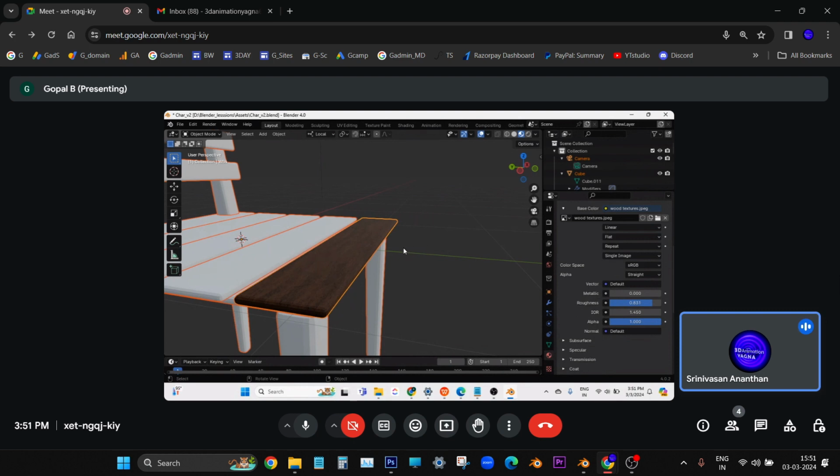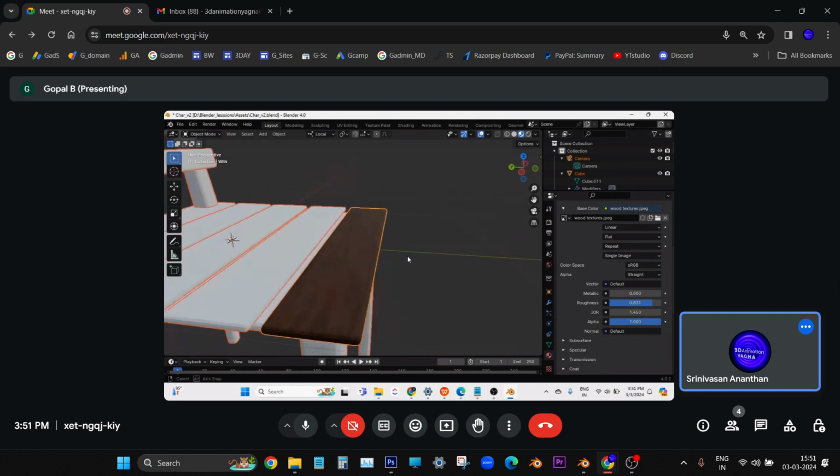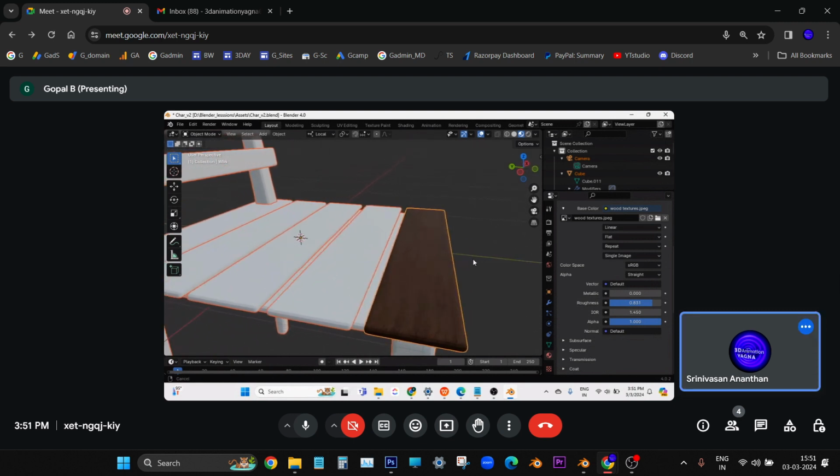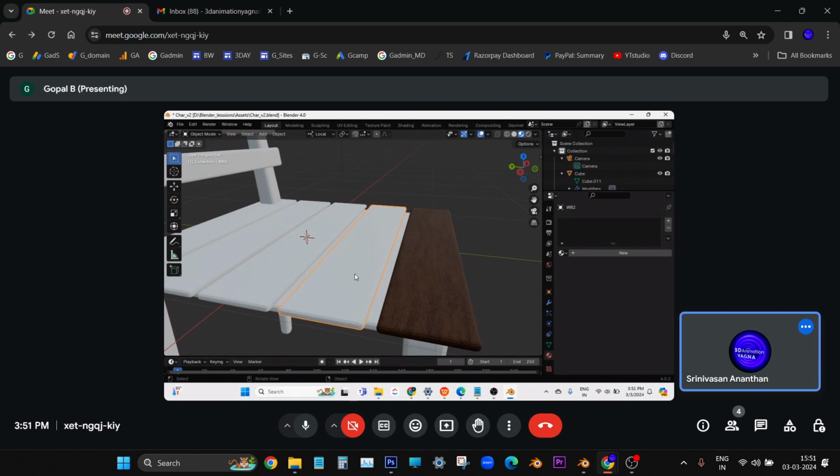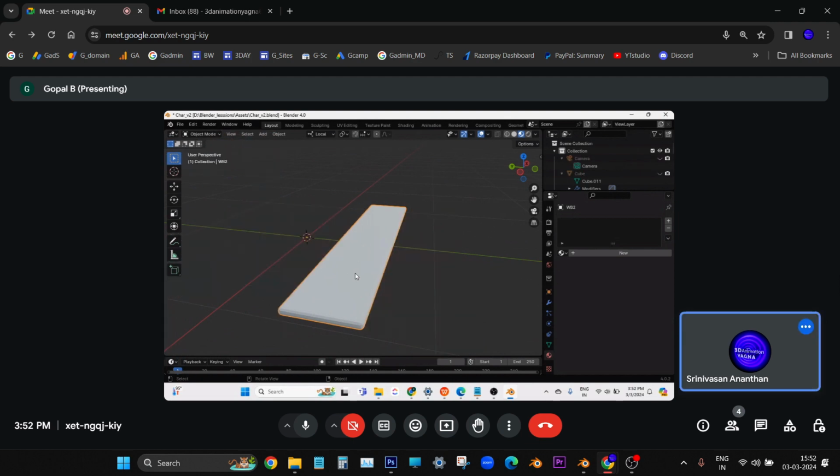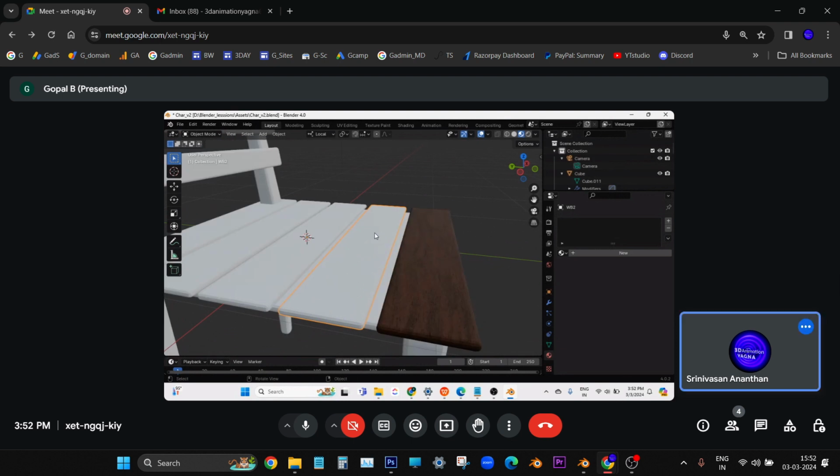Now select the second wood also. Second wood. Yeah. And then third, fourth, fifth. Like that. Shift select. Yeah. No. Okay. That is shift. Yeah, that is okay. But now shift select. That is next object, like that. Shift select. Yeah. Another last one. Last. Yeah. Now we don't have to do unwrapping for these pieces.